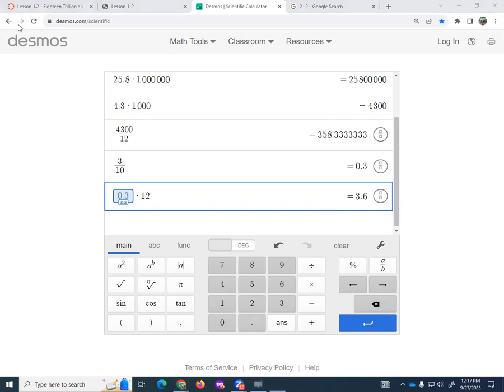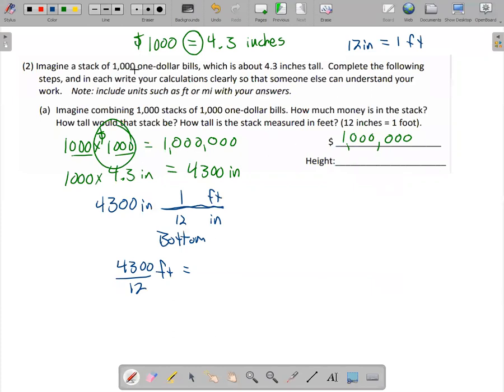So what did we start with here? We started with 1,000, which has 1 significant digit. That's not a big deal. The 4.3 is more of a big deal. It has 2 significant digits in it. So the best thing to do here, unless I said always go to the nearest 10th, would be to only use 2 digits. My calculator said this was 358 with a whole bunch of 3s, and they go on forever. According to the significant digit idea, we would round to that position and call it 360 feet.